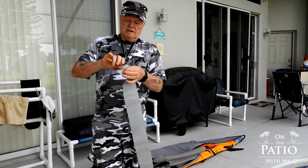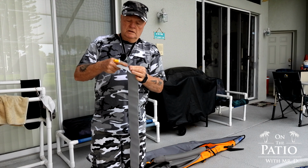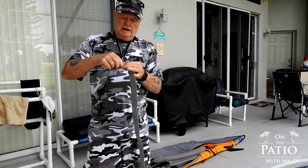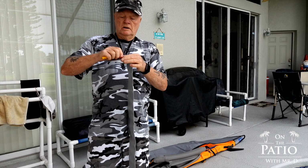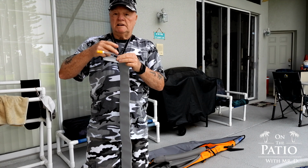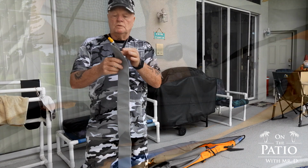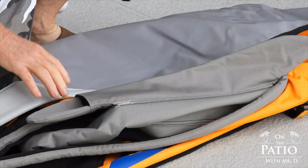Also, you always want to check the insert into this tube. Once in a while this will get loose and it will have some air leak. All you have to do is pull that tube out, put a little adhesive on it, pop it back in, and you're good to go. It's that simple. Okay guys, for reinstallation it's really easy.